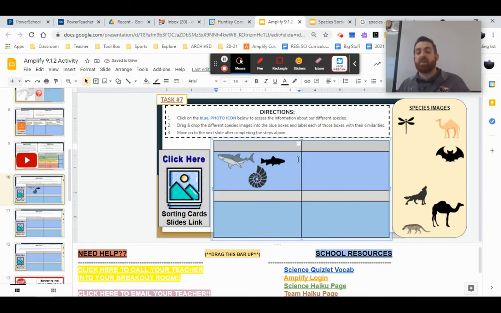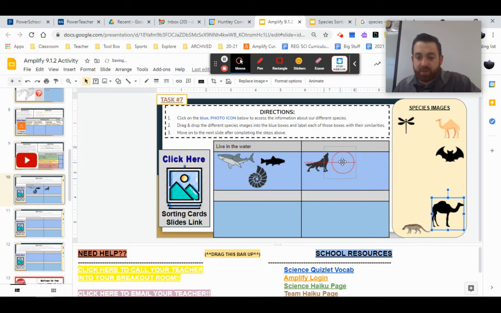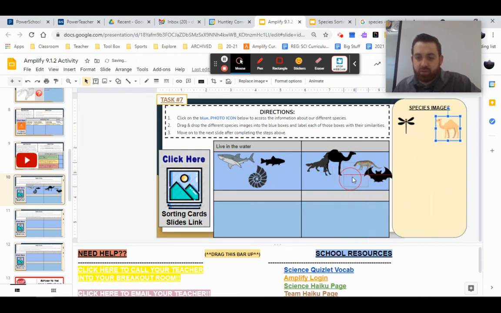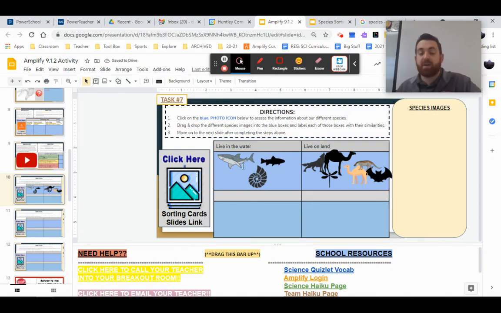And we could say that these organisms, if I'm going to label their similarities, live in the water. Okay. I could then sort all of the rest probably into these 2 boxes here and say that these guys all live on land. And that would be my first example of how I can sort my organisms by what I know about them.